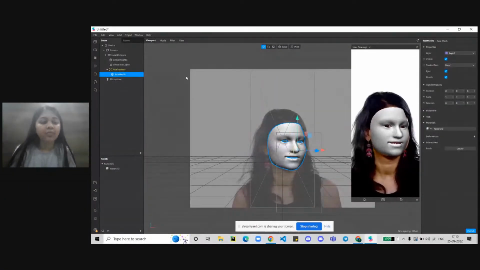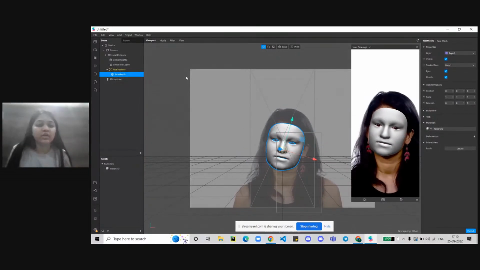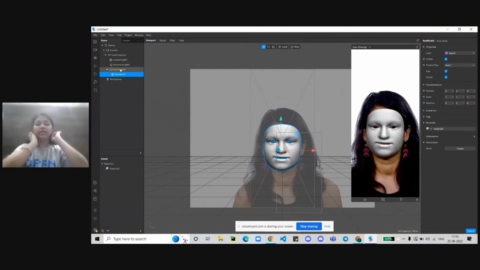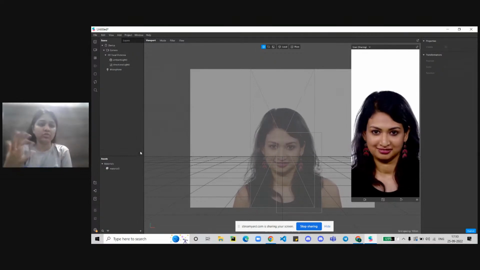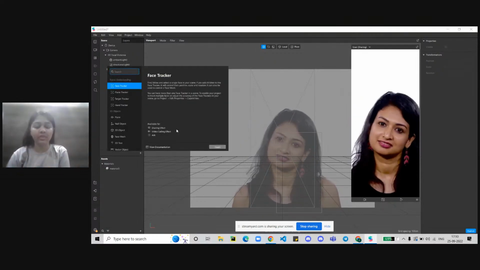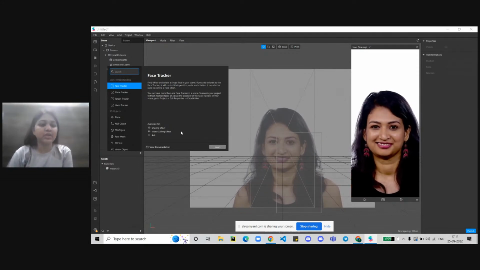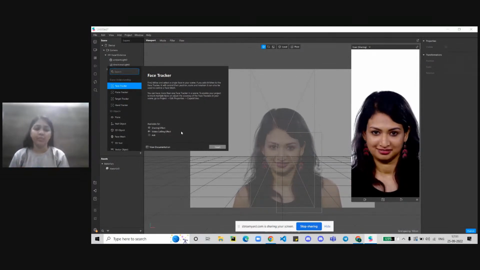So, perfect. Now, as you can see, this is our face tracker and face mesh. That's how it looks. So what's next that we need to do? First of all, let me just remove it and let me explain everything from scratch. First of all, we click onto this plus button and we can see the face tracker. Now, what is the main purpose of the face tracker? For example, I want to track anything with my face.